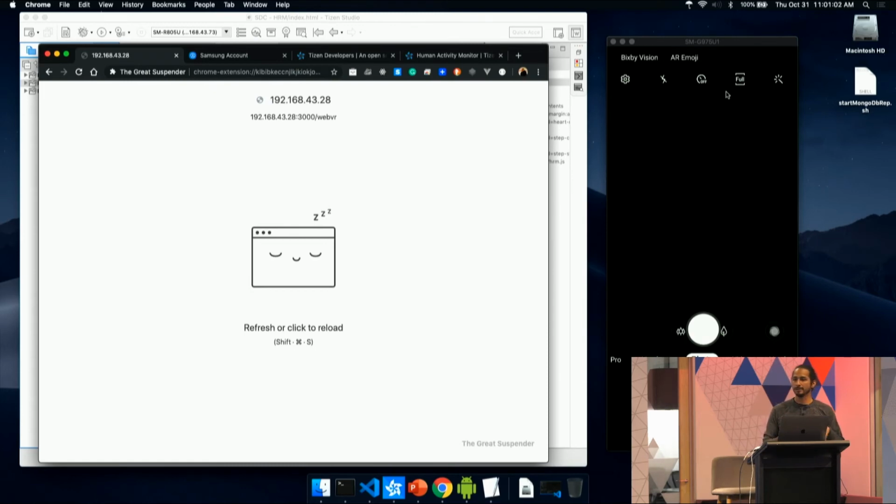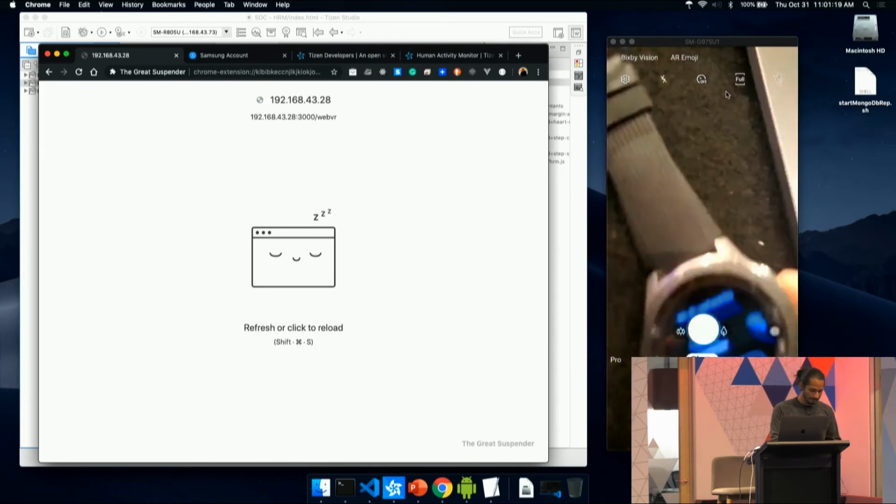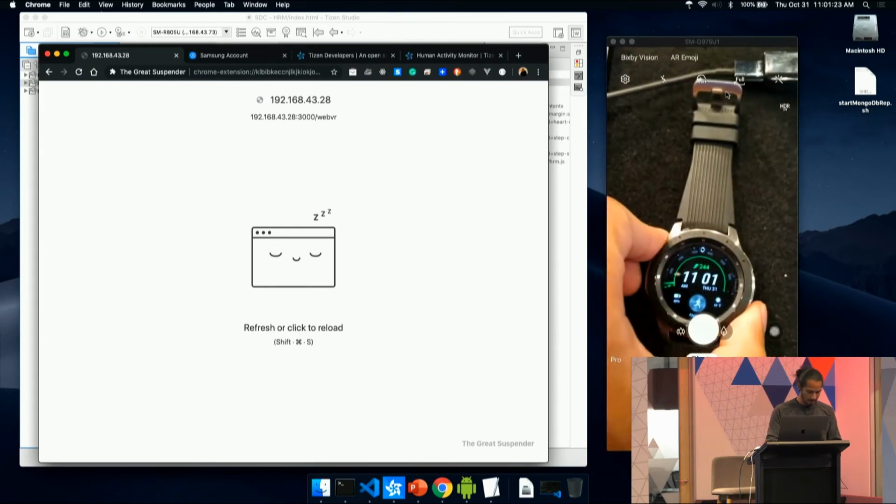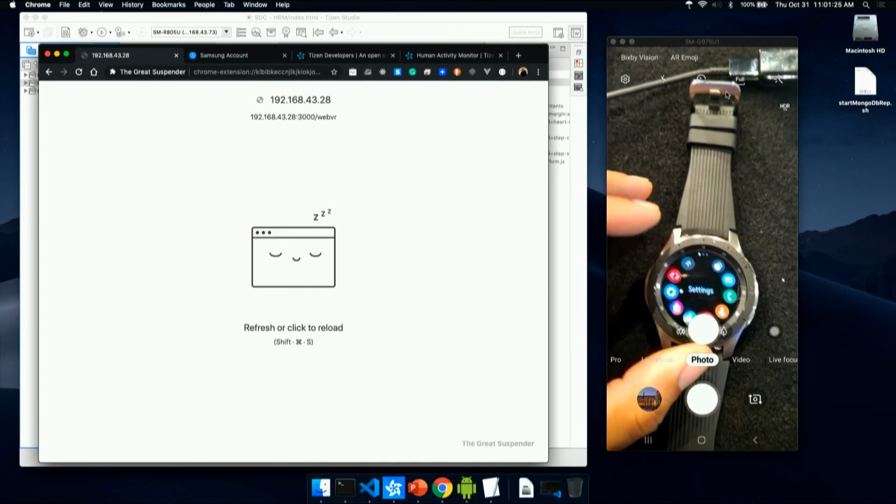So for this example, the feature that I use is a gyro, which is the XYZ coordinates of the watch. That's another feature that you can access using the Tizen IDE Studio. So I'm going to click on that, another application that I have.